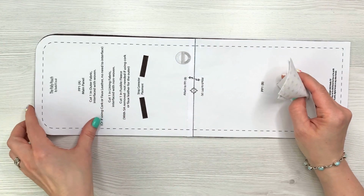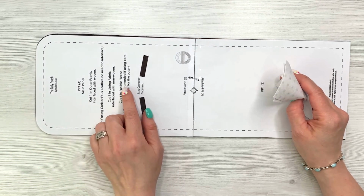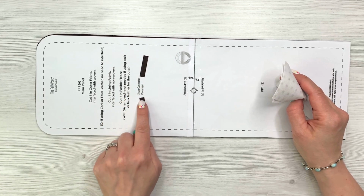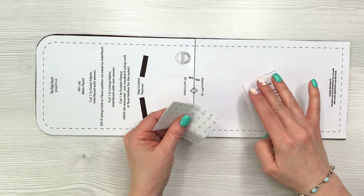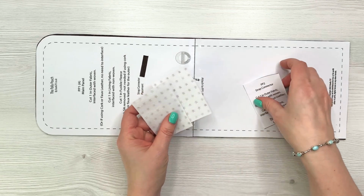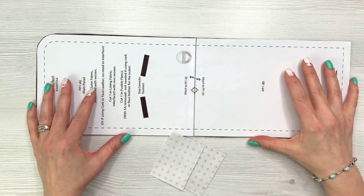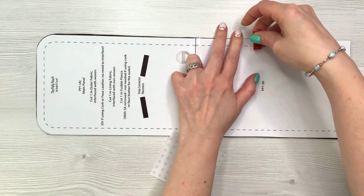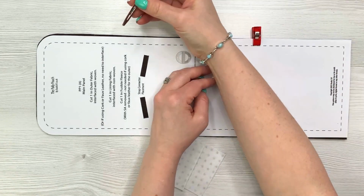Next, we're going to grab our outer pattern piece 1 with it right side up, and we're going to place our pattern piece on top. It's important that you've got these rectangles cut out because you're going to need to see where the placement for those are. You're going to grab your 2 lining pattern piece 2 strap connectors, and you're going to clip your pattern piece 1 to your outer in a couple of places along one long edge.